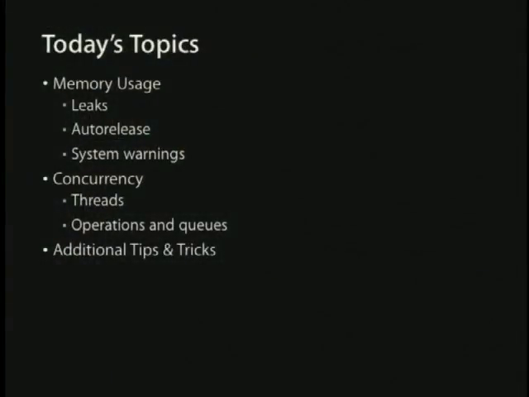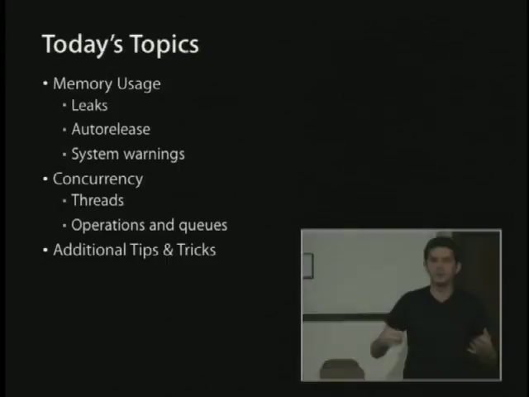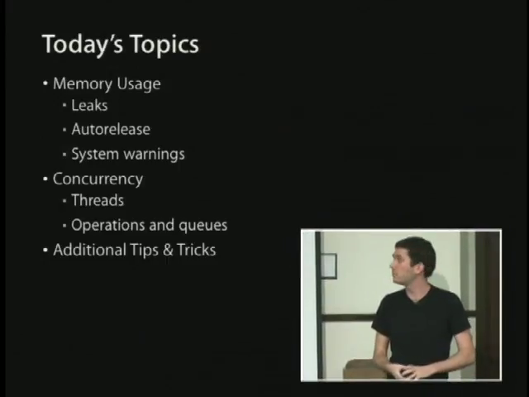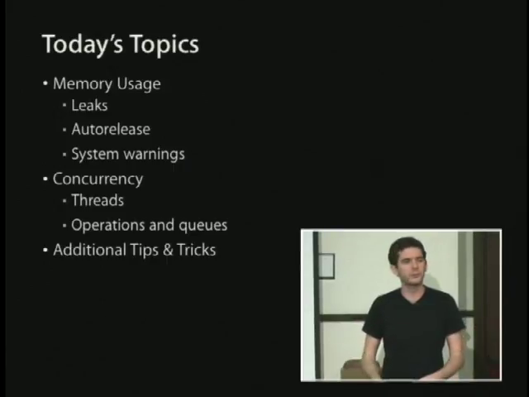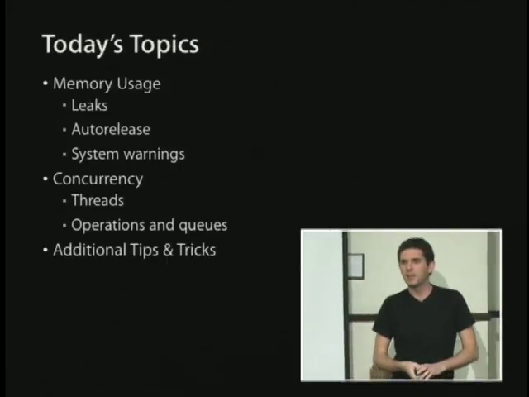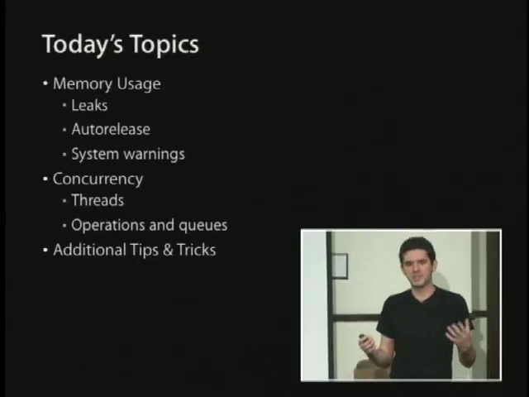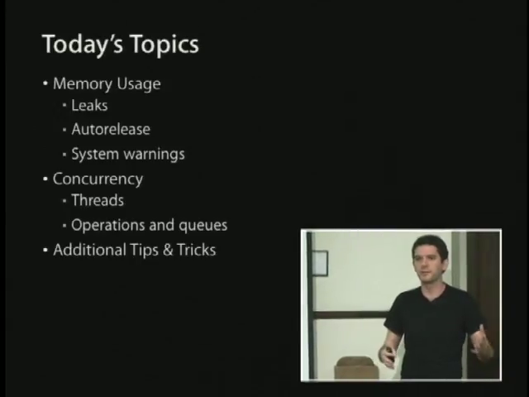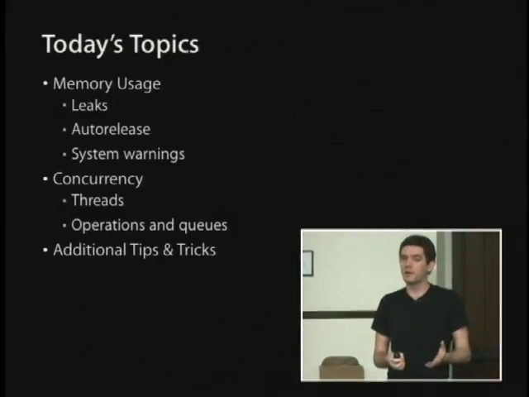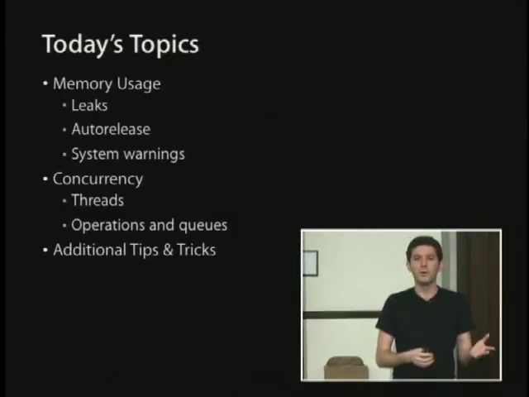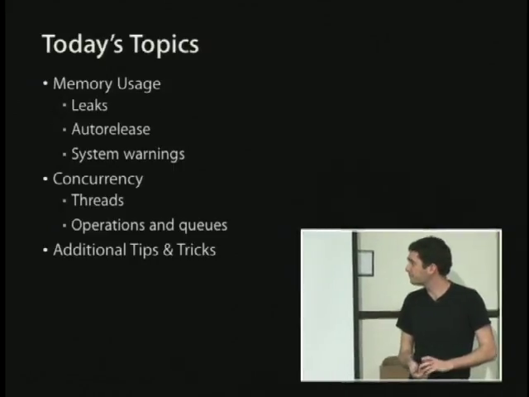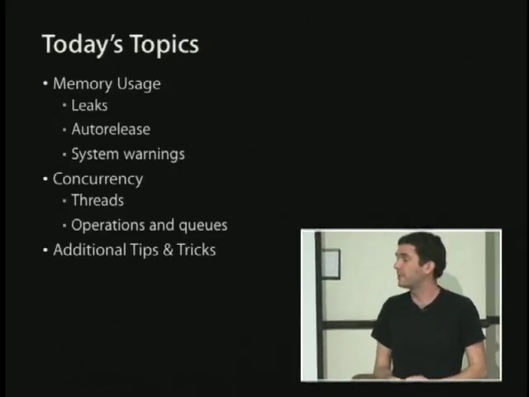All right, so that's just a little preview for what you're going to be doing this week. As far as today's lecture is concerned, as I mentioned, we're going to be talking about memory usage. This is a very important thing for performance on the iPhone. We'll talk about leaks and how they happen, how you can find them, some of the tools that we have available for locating them. Autorelease, we've talked a lot about autorelease and memory management in general. And so hopefully everyone's got a good feel for retain counts and when they're incremented, when they're decremented, what autorelease does. There's some side effects that you have to be careful for when you're using it. So we'll talk about some of those today. And finally, system warnings is the last memory usage thing we'll talk about.